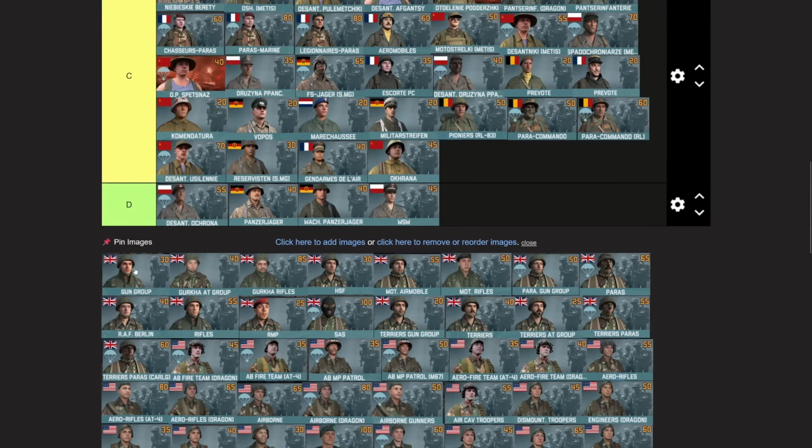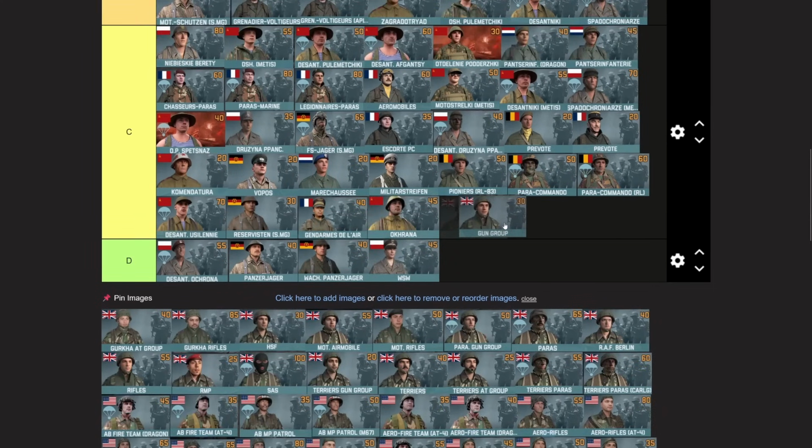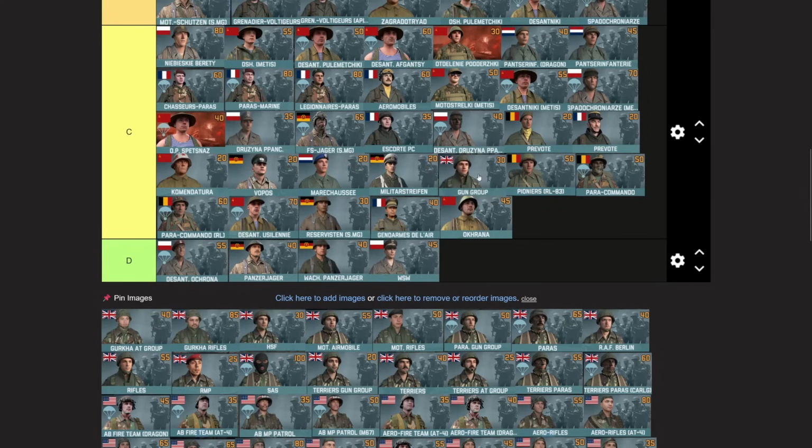It has like 27 points of value. If they would be 25 points, they would be a pretty good squad. At 30 points, they are a pretty mediocre squad on their own, so they go in the rear here.